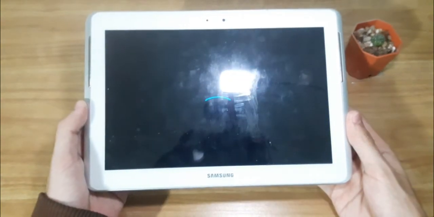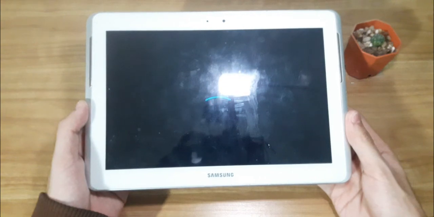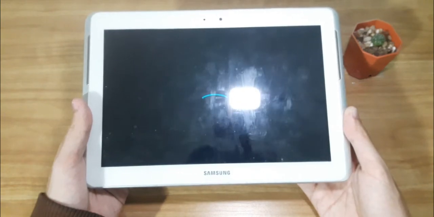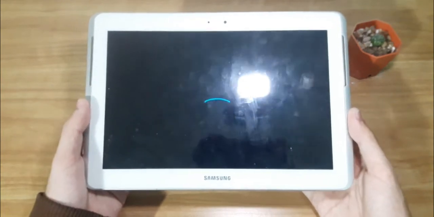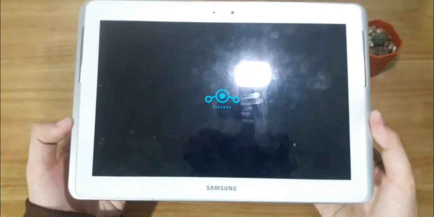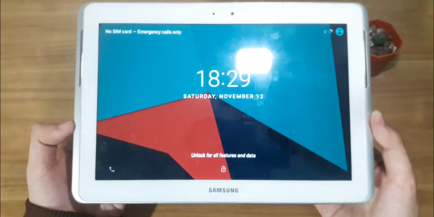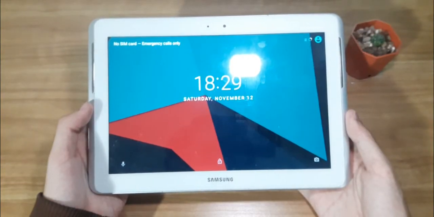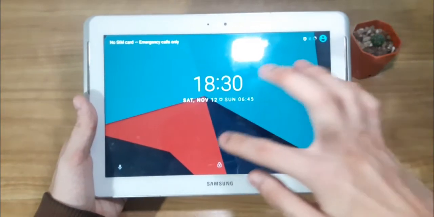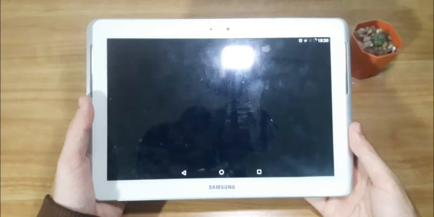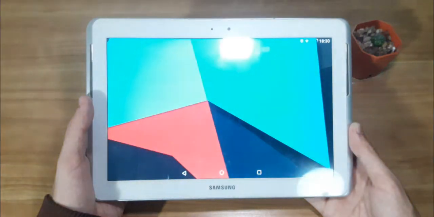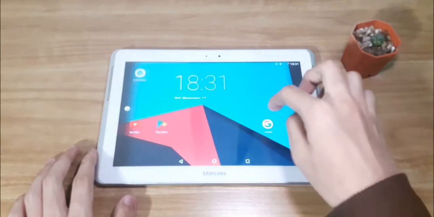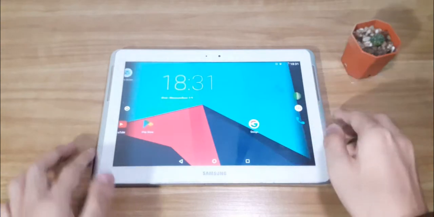And right now it is starting up, and as you can see, it is running on Lineage OS 7.1.2 Nougat. And there we go, Lineage OS. As you can see, it actually boots into a lock screen. So right now I'm going to swipe to unlock, and it just went black screen on me, and I don't even know why. Alright, for some reason it has started up.